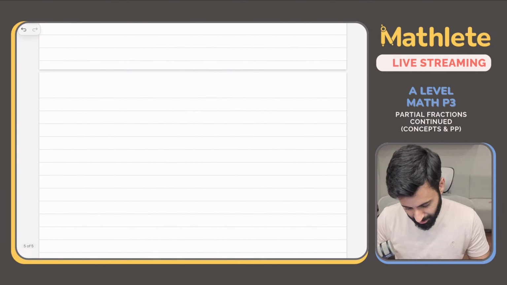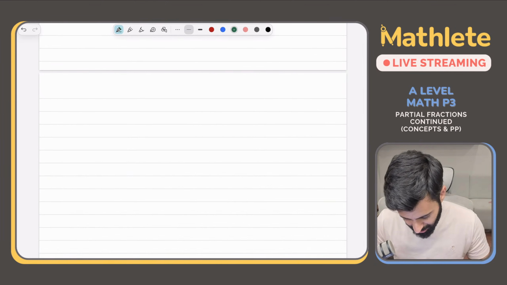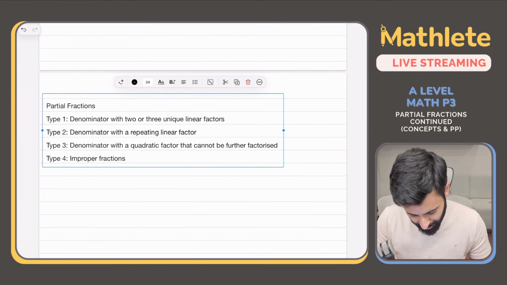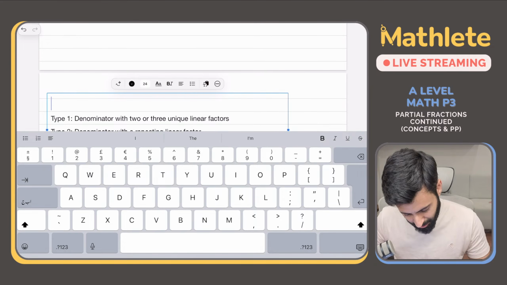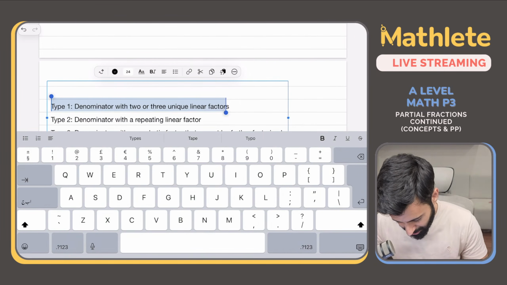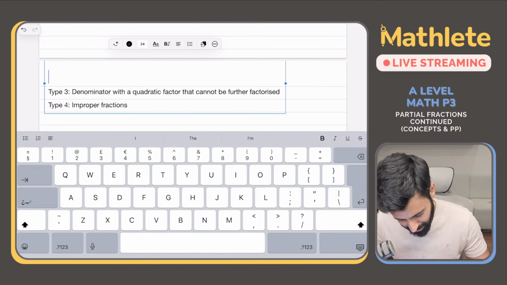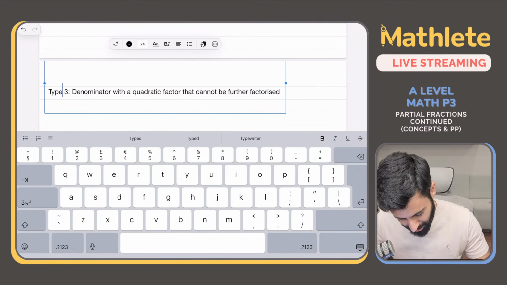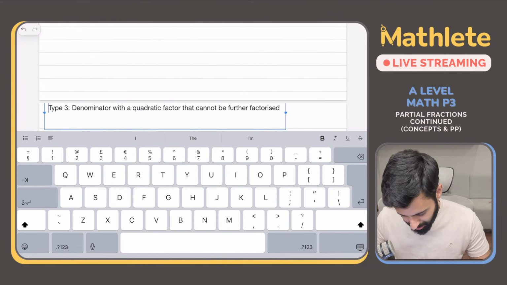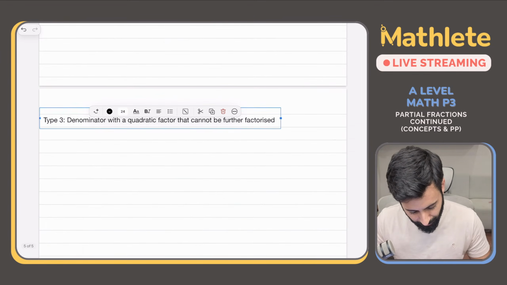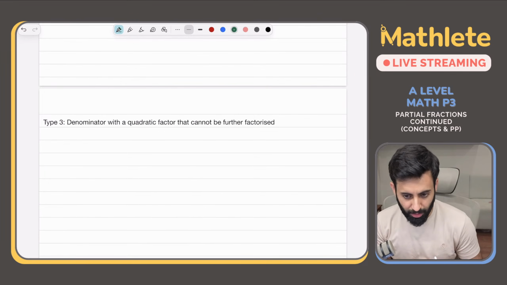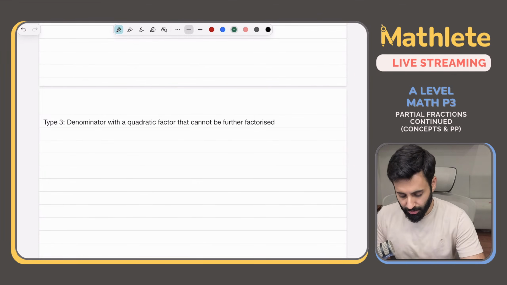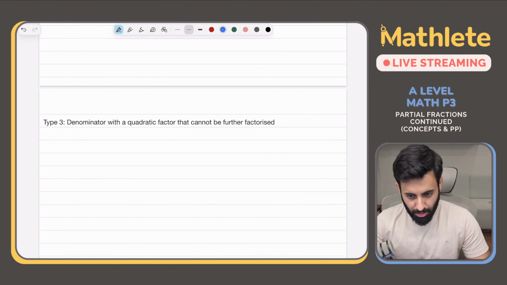Uni Maths? No, I don't stream university maths, sadly, because uni maths is different for every university. This is standardized. Irrespective of what school, what college you happen to be in, it's standardized. University maths are different. And the worst part about university maths is even though it may be the same course, it will vary from teacher to teacher as well. So yeah. Anyway, here's type 3. P1 trig stream when? Soon, inshallah, I'm starting with easy topics. I do plan to cover the entire syllabus through these streams, so I will finish that as well. I will get to that also.